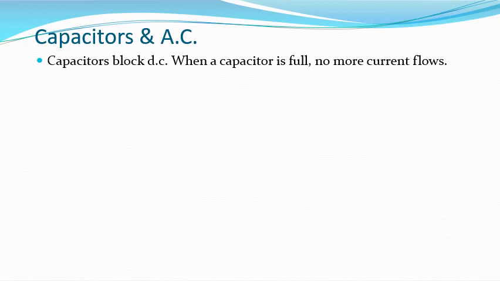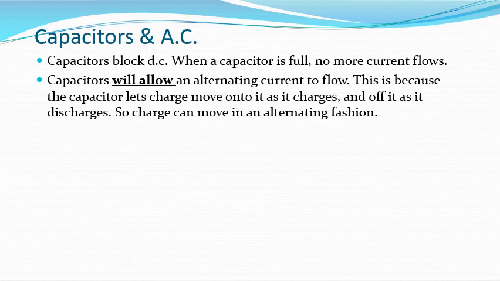We're already familiar with capacitors, and that if we put them in a direct current circuit, the capacitor will charge up, and once the capacitor is fully charged, there will be no more current flowing around the circuit. If we place a capacitor in an alternating current circuit, then the capacitor charges, but then since the current changes direction quite frequently, if it was mains frequency, 50 times per second, then it discharges. And so in this case, this allows a current to continually flow, unless the capacitor can become fully charged in the short amount of time before the current alternates direction.